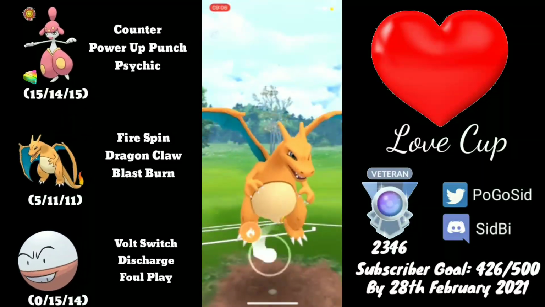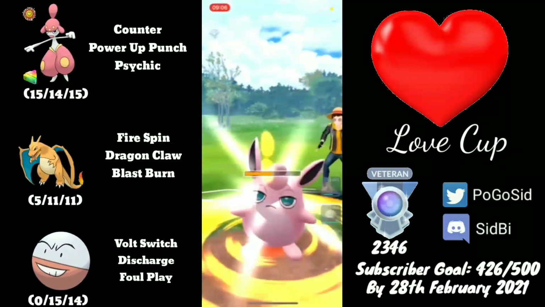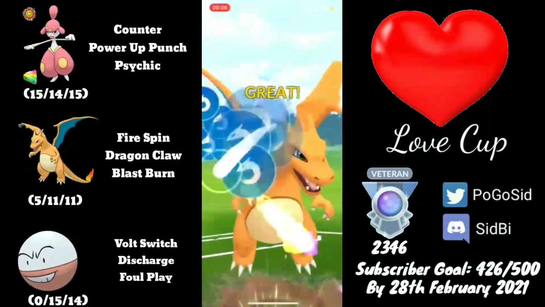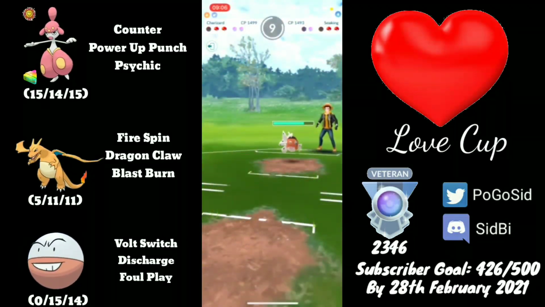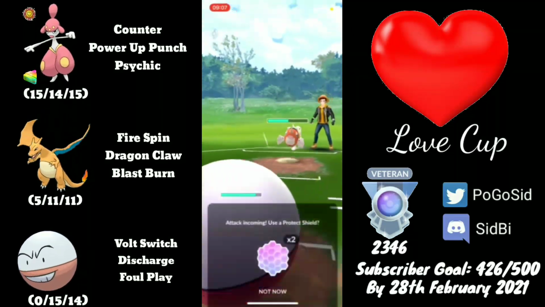So this time I don't make a mistake, I swap into my Charizard, and I farm some extra energy and go for a Blast Burn, because the Wigglytuff is not likely to shield here, and definitely I don't want to try to bait with Dragon Claws. So in comes the Seaking, and going for a Dragon Claw. This will grab the shield of the opponent, and I do have to keep in mind that the opponent's Medicham is loaded on energy.